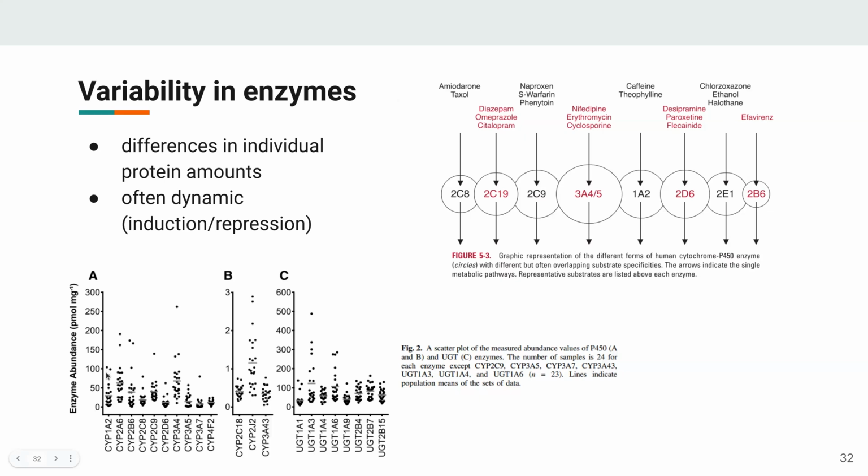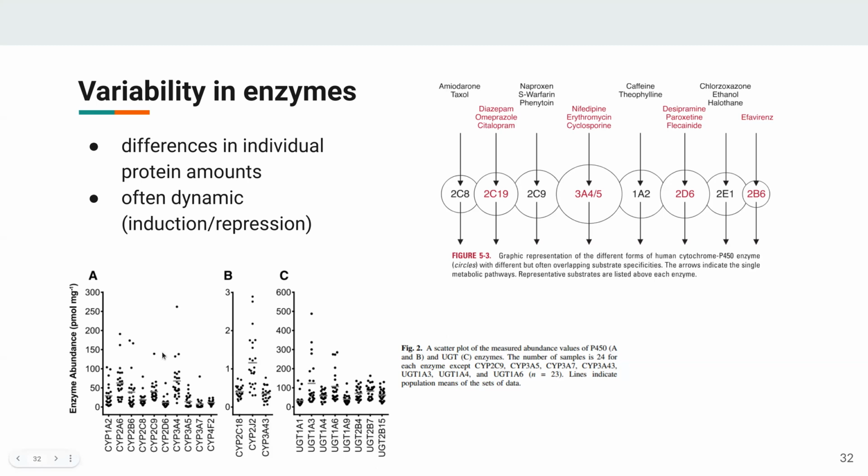It means that if you look at different people, they have very different amounts of proteins. And of course, it makes sense if the protein is converting your drugs and is responsible for the metabolization, the more you have, the faster you eliminate. So if you have a large variability in just your enzyme amounts, then we can expect also large variability in the pharmacokinetics. And we see this throughout the different isoforms of these enzymes and the different enzymes which are involved in the drug metabolization.